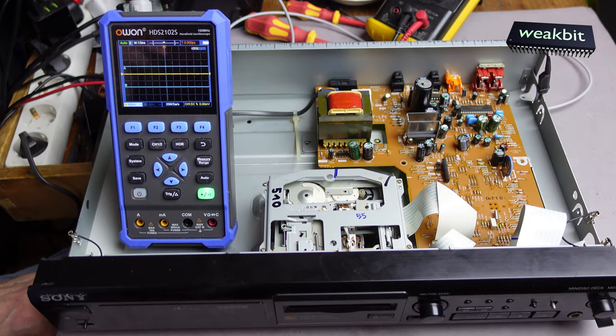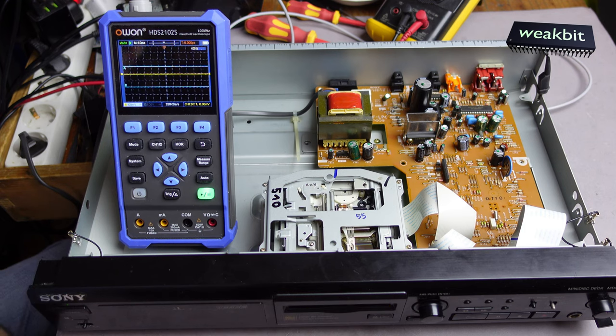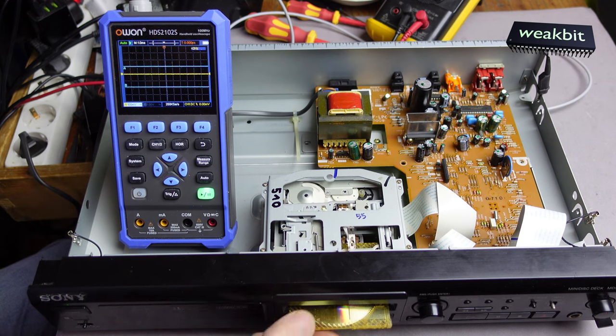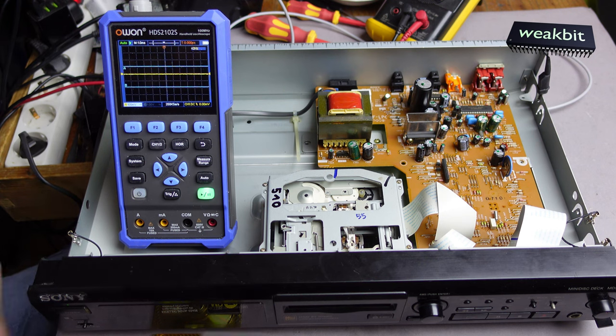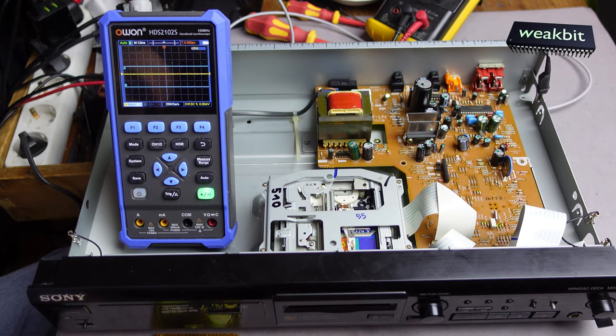Now, I changed the electrolytic capacitors. And no disc, okay. What's happened? It spins on. TOC reading, but no. Nothing. Zack. Eject. And the original Sony disc, the master printed. I think we have also the same effect. On the other CD player, on the other machine, it is 12 and 14. It's an automatic eject.